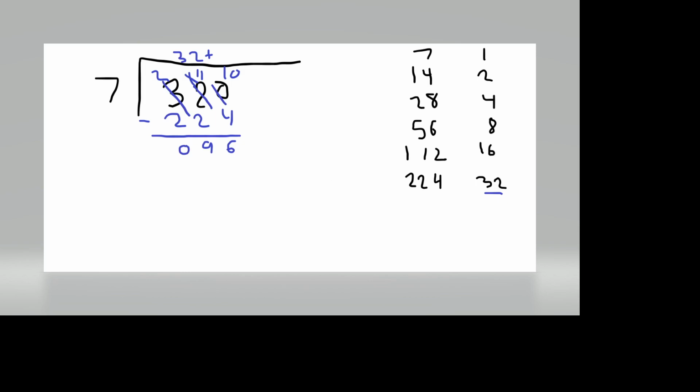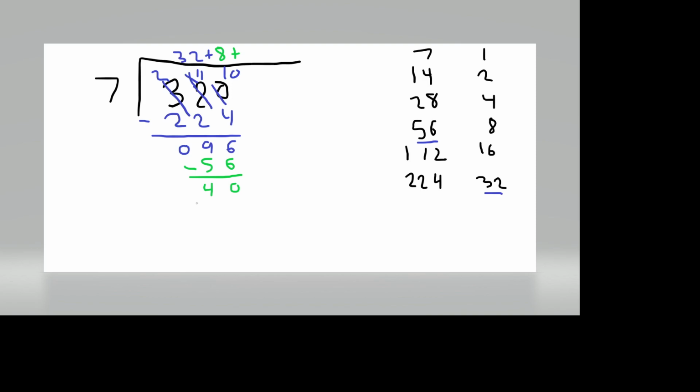And now, since we already have our lookup table, we just look up what will be just under 96. Well, it looks like our number 56 is just under 96, so we're going to add the 8 up here. And now I'm going to subtract 56. As you can see, we've already gotten rid of all the mental arithmetic. All we have to do is select which one's just under that number and subtract. It's pretty easy. So we can put 0 and 4, so we have 40.